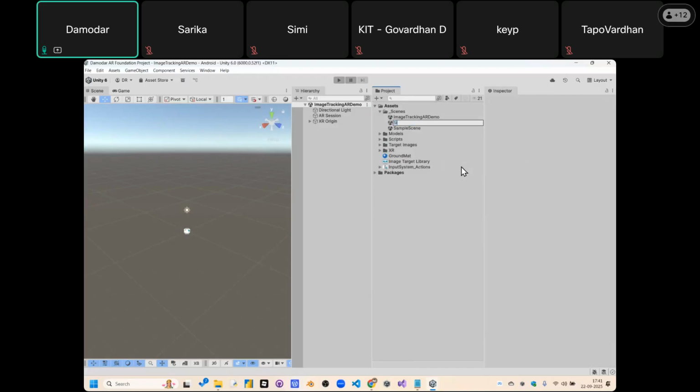Rename it simple image AR. Open the scene. That's the first step.